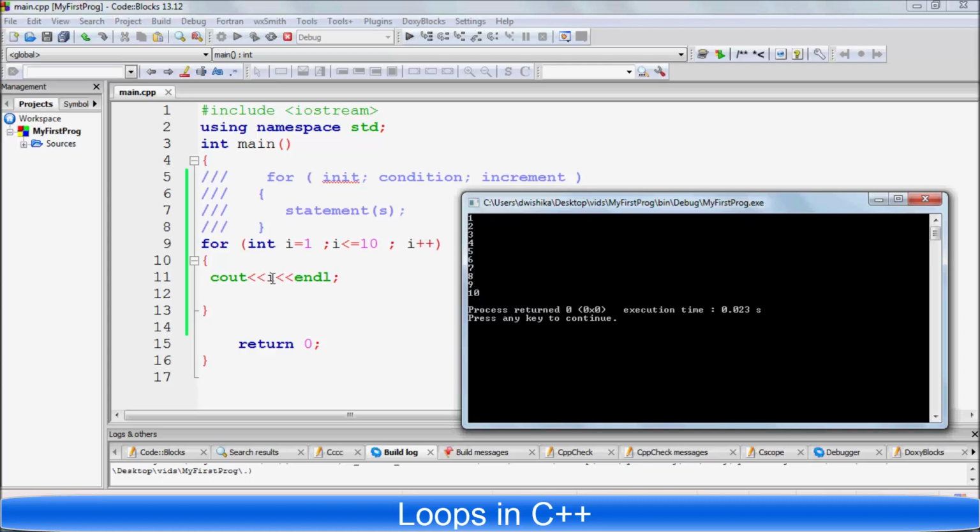i is equal to 1, it prints it, it increments it by 1, goes to the loop once again. Now this time i is equal to 2, and it sees the condition, which is less than 10, 2 is less than 10.